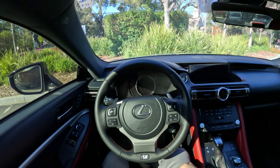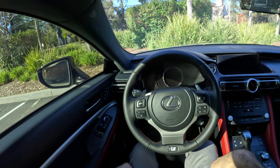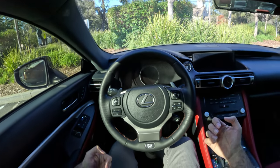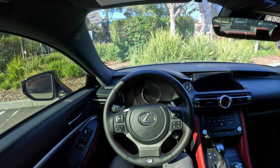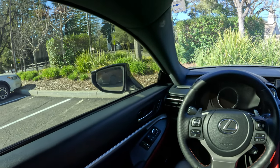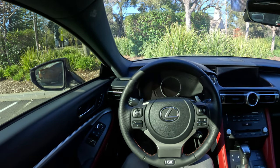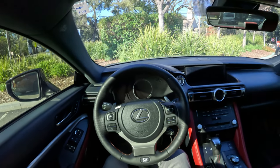So I found this one, it's called King's Mountain Road. It goes up to Skyline Boulevard. It looked kind of windy and it looked decent. I've never done it, I've just seen it from a map, and it looks really windy. So we'll go check it out. We'll do Kings Mountain Road and then make a right on Skyline and head towards San Mateo, Half Moon Bay. We'll do something like that.